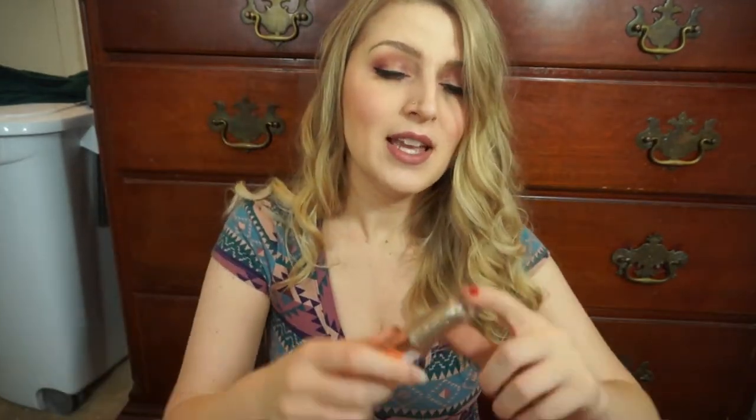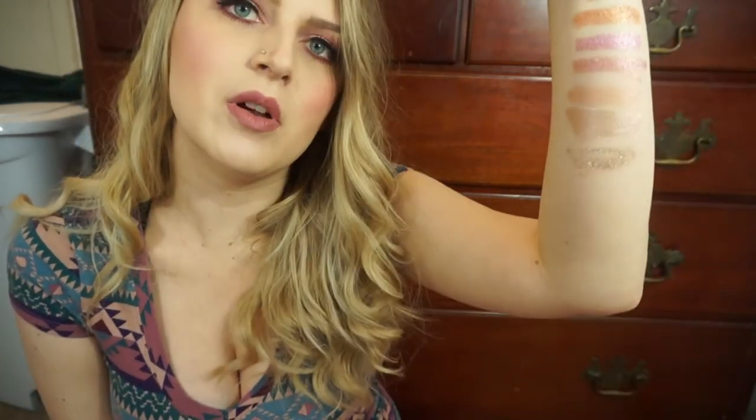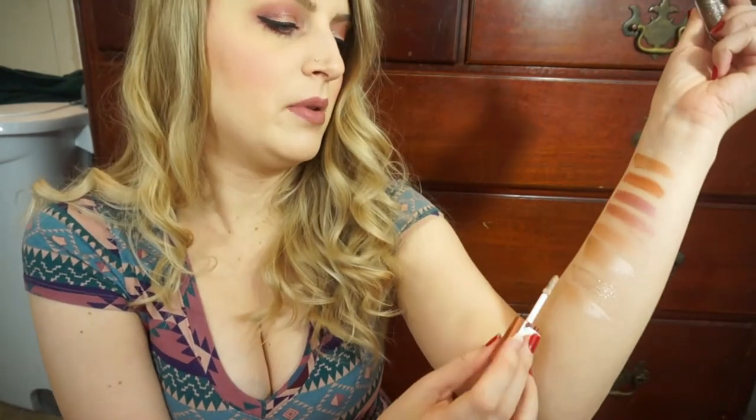It's ten dollars and you get two sides. The glitter side is very translucent — like a clear gel with just specks of glitter, no pigment. But my favorite thing to do is layer them: put the metallic side on, then the glitter on top. It just looks so gorgeous — you get pigment and sparkle. I'll probably wear this one on New Year's. I love that you get two options in one.